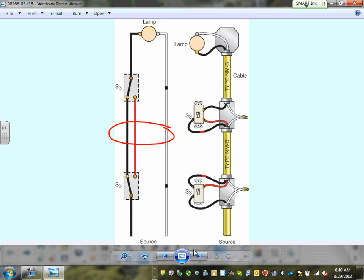Right? The key point for it is these two here will go with these two. That's really it. And one will go to the source, and one will go to the load. And then the neutral passes right through. The neutral has to go to all of them. As of 2011, guys, the neutral has to go to every switch. Can you guys see that? We bring it in, out, traveler to traveler. It's recommended to identify these two, like make them red-red. When you look at them, the red-red, they are travelers. They call them travelers between the two three-way switches.